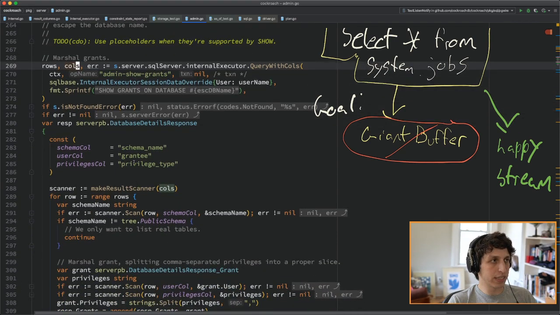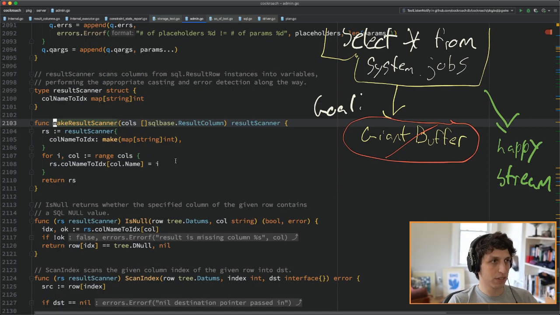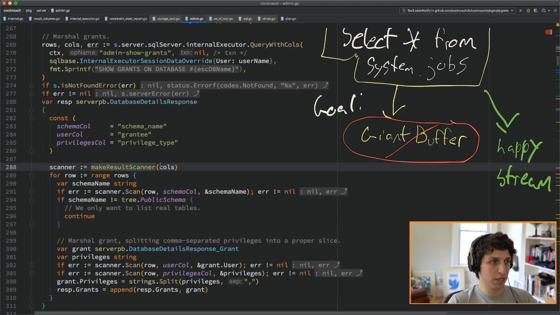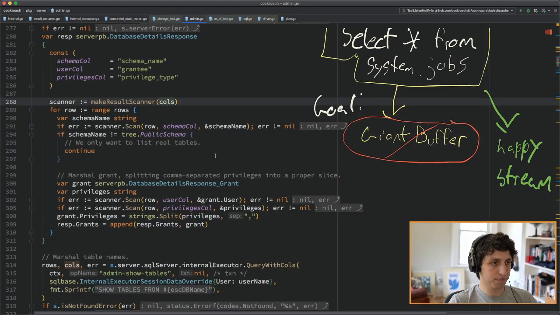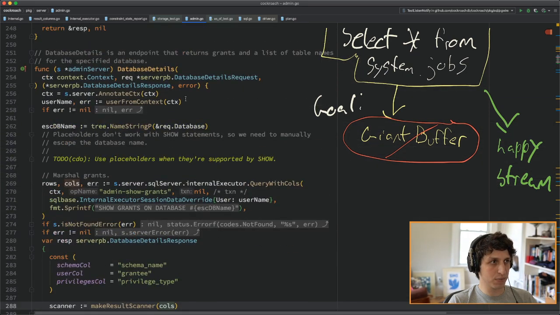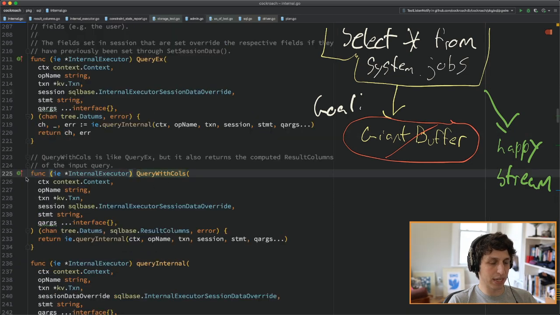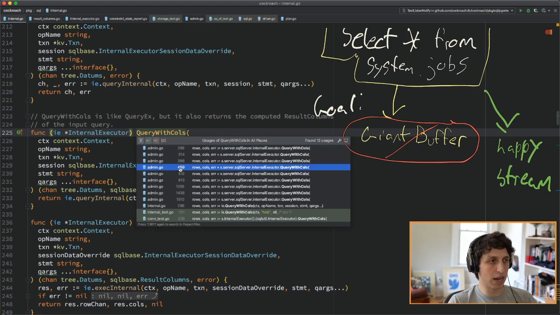I see. Oh, right. So a lot of people use this make result scanner thing. What does this do? Make result scanner. Okay, so it creates something that inspects the name of the columns that we return. So we decided that that's allowable. And does it do anything else? So at least in this one case, we don't do anything else besides inspect the name of the column, which kind of seems nice. That's promising. That makes it seem like theoretically we could decide to implement database SQL and not run into problems.